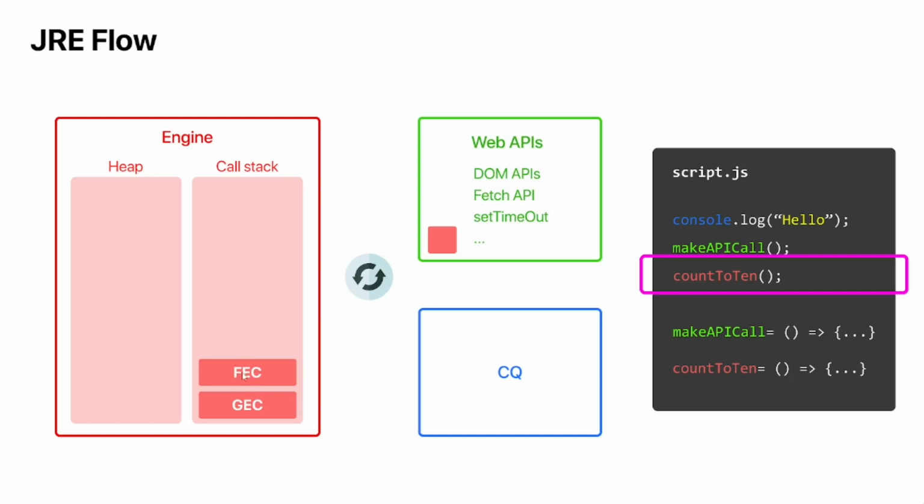It will again add it to the call stack, and this time, since there are no web APIs, it will just execute it and remove it from the stack. If the callback function from the API function is done with the execution, the result would be stored in the callback queue, and the event loop will keep checking when the call stack is empty. Since it is now empty and there are no other statements to run, it will send the callback result back into the call stack, execute it, and eventually remove it from the stack.